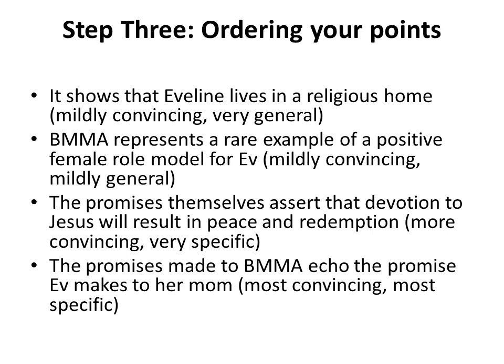Number 3, the promises themselves assert that devotion to Jesus will result in peace and redemption. This is kind of a little more convincing because it goes a little deeper into this specific image. And it's pretty specific because it gets into details about Eveline's situation. And finally, number 4, this is the last one I'm going to put in my list here. The promises made to Blessed Margaret Mary Alacoque echo the promise Eveline makes to her mom. This is very convincing to me. And it's very specific because it makes this very specific connection between the word promises that appears at the beginning of the story in relation to this colored print and the promise that plays such an important role at the end of the story.